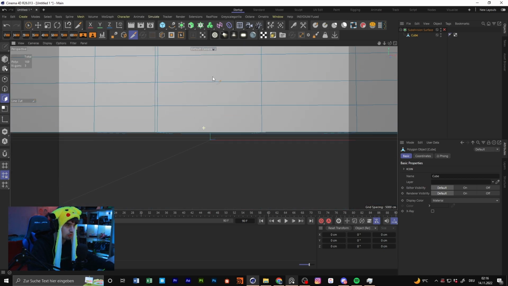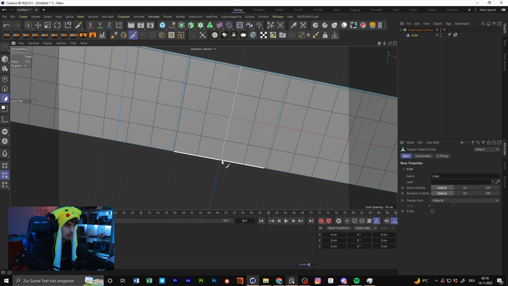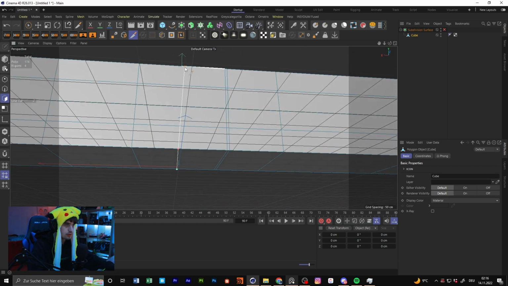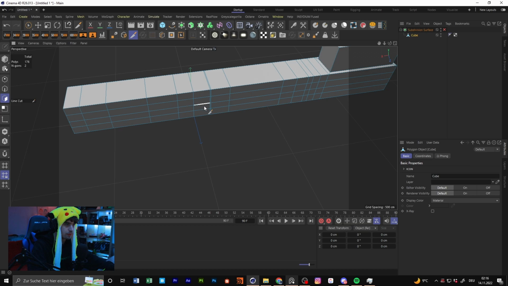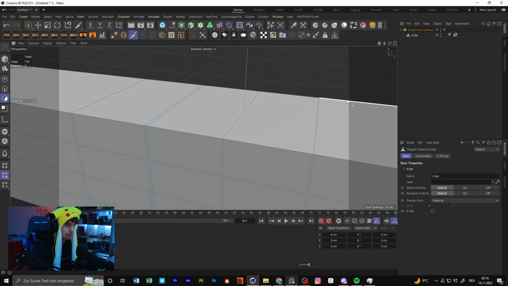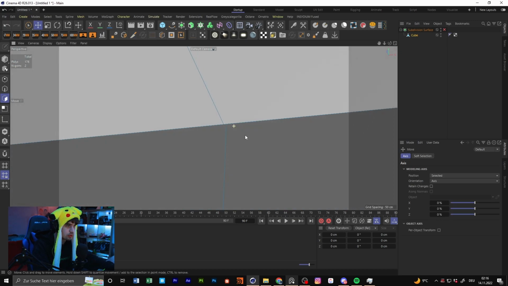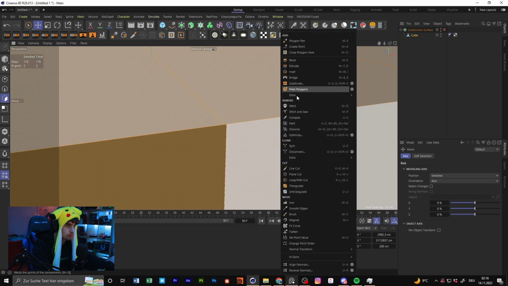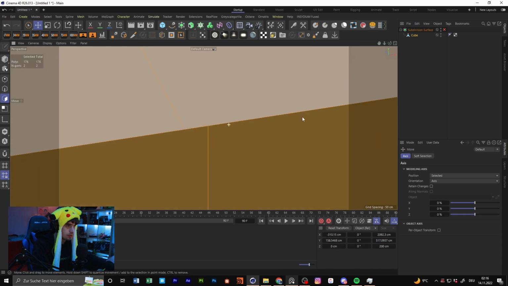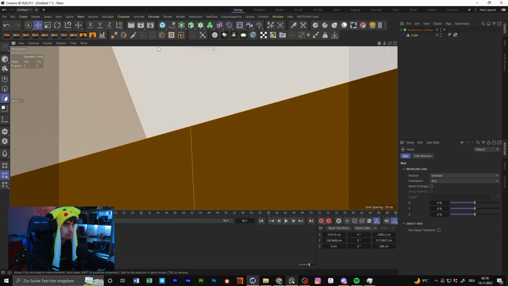You could also go for something like this and make your own cut, and now you have a perfect loop cut. But it takes more time, and it looks also weird. I think it's because of this one. Yeah, as you can see, you could go for something like optimize, but the space is not wide enough. As you can see, these points are not connected. Now you have 2 points on here.